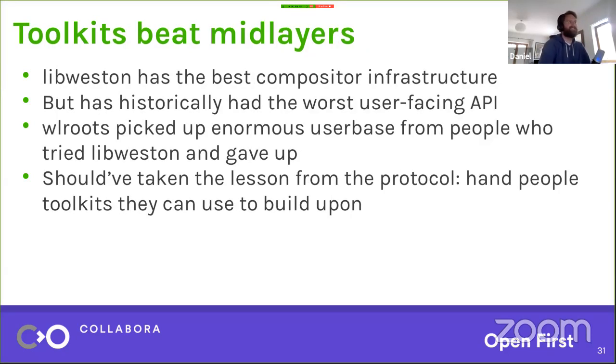Toolkits beat mid-layers is a lesson that we took from kernel mode setting. Daniel Vetter has some really good, more technically focused talks on exactly what he means by the distinction between toolkits and mid-layers. I'd really recommend checking that out if the terms are not familiar. But essentially the difference is, if you look at the two main non-desktop compositor toolkits that exist today, there's libweston and wlroots. wlroots has this very piecemeal approach where they give you access to a bunch of functionality and a lot of helpers, and it's up to you to piece those together and to pull it all in and stitch things together yourself. libweston takes the opposite approach.